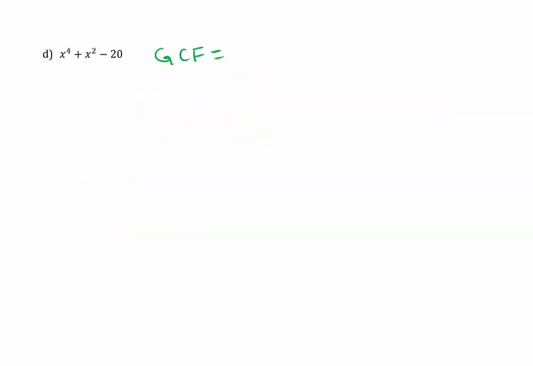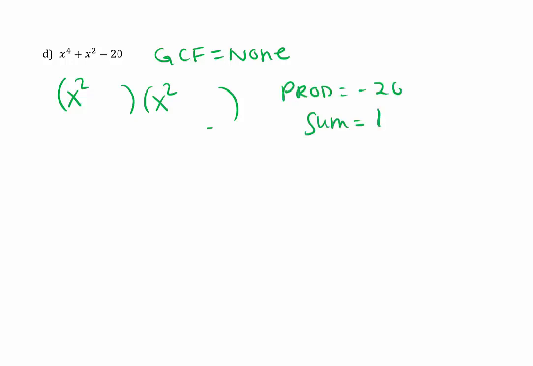And finally, one more example. I'm going to start by looking for a GCF. There is none here. I have 3 terms, so I can use trial and error or the AC method. There's no number in front of that x to the 4th, so I'm just going to use trial and error. Because I have an x to the 4th, when I factor, my binomials are going to have to start with an x squared. Then I have to find 2 numbers with a product of negative 20 and a sum of 1. 4 times 5 is 20, and if I make the 5 positive and the 4 negative, it adds up to the 1. Now I'm actually not done here.